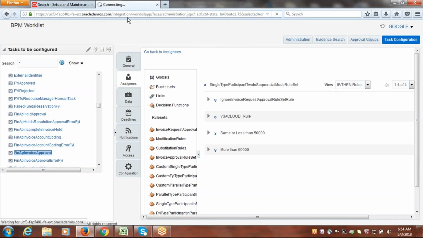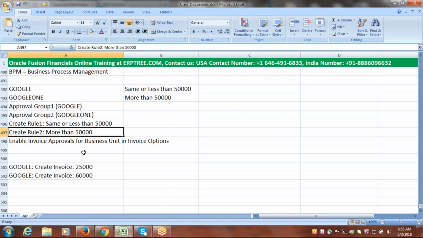Done. So we're just done with those two rule definitions. Okay, now the next step is we have to enable the invoice approvals for our business unit.